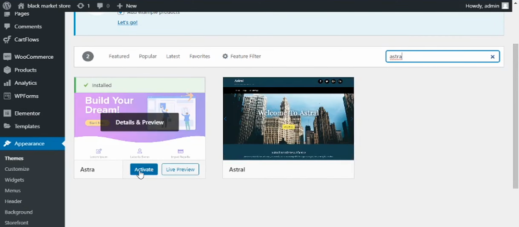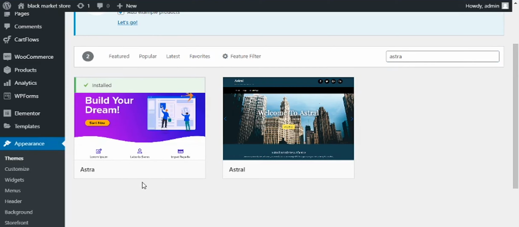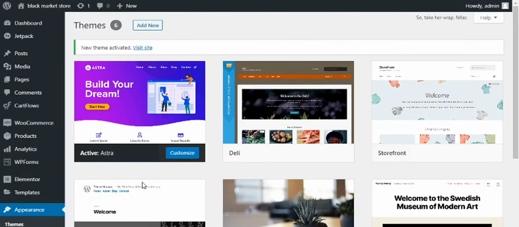And then you click activate. You know I have installed it before, so that's why it's bringing only activate for me. So you install first and then you activate. So it's been installed and activated.